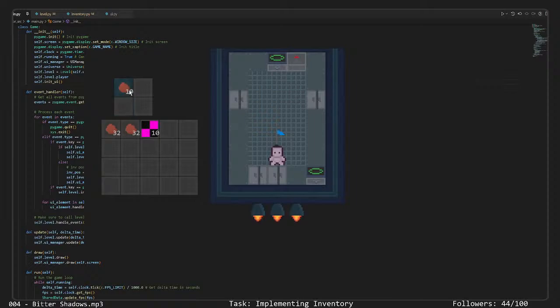But if I'm doing it from the container to the player, it also needs to work like that. So I guess whatever item I pick first is the inventory, and then this is the destination. And if I pick an item from the player, this is the beginning, and then this is the end location.